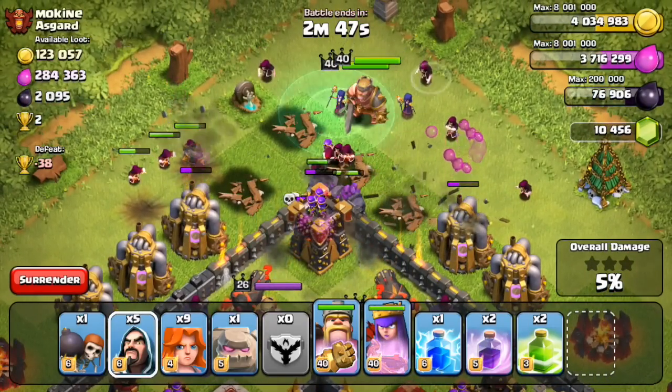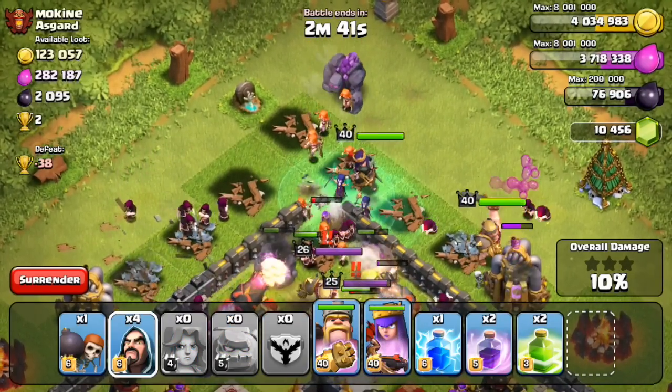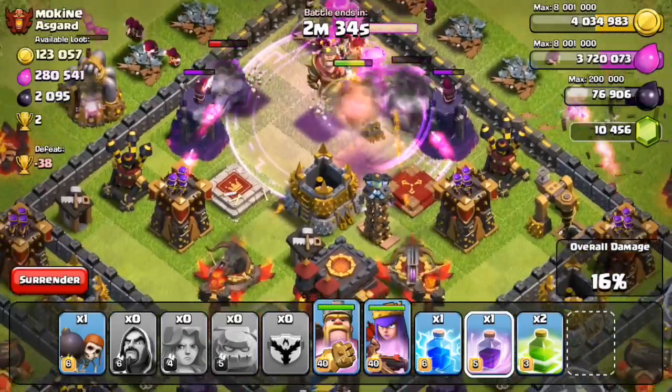I wish I had freeze spells, and I could probably have a chance of 3-starring this base, but I'm going to go ahead and go in, let my king and queen go as well, and unfortunately my king's going to go to the right-hand side, but he's going to come back to the center, and let's see if we can make our way all the way to the Town Hall. So things are looking good.